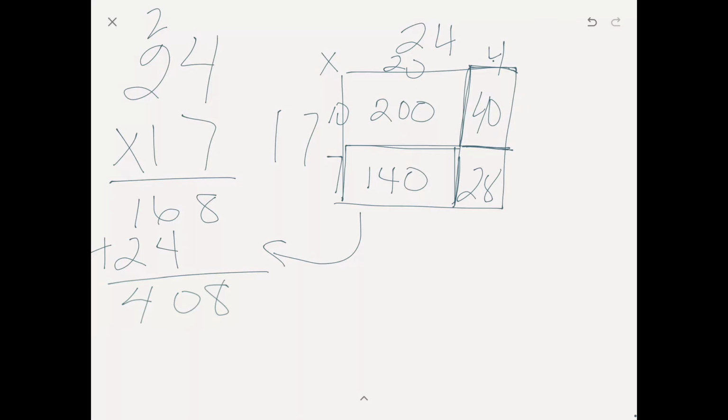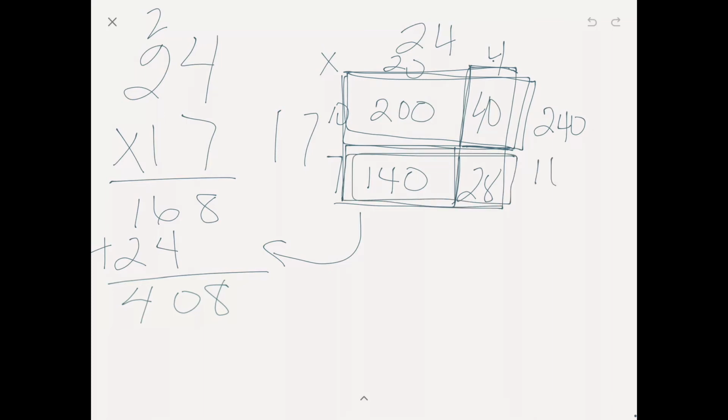Okay? So if we go across here the whole way and add up this way, this gives me 240. This row gives me 168. If we look over here, here's my 168 right here. I'm going to put a little equal sign because we're going to talk about where that came from. And then this little 24, guess what?